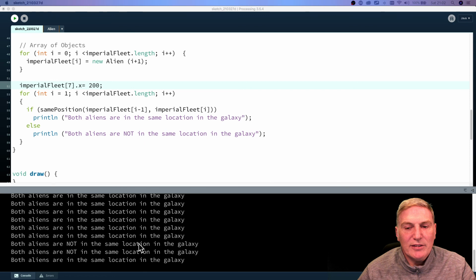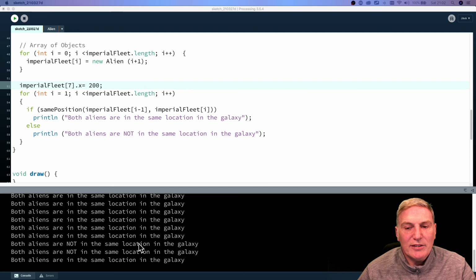Okay. And we could maybe just change this to make it a little bit more clear. Let's just change this text. And what we'll do is use I-1. So we're saying enemy I-1 is in the same position as the enemy I. Okay, and we'll do the same.